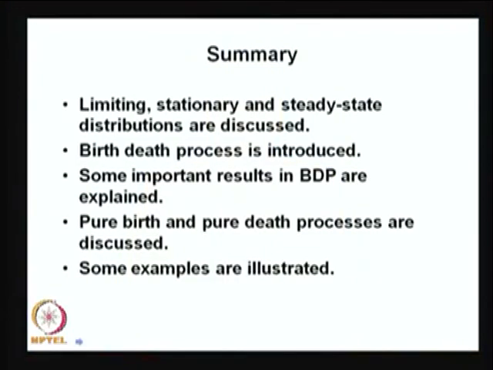That is the unconditional probability. So, with this the summary of this lecture is I have discussed the limiting, stationary and steady state distributions. I have introduced a birth death process, some important results also discussed, and at the end I have discussed the pure birth and the pure death processes also. In the next lecture I am going to explain the important pure birth process, that is the Poisson process.